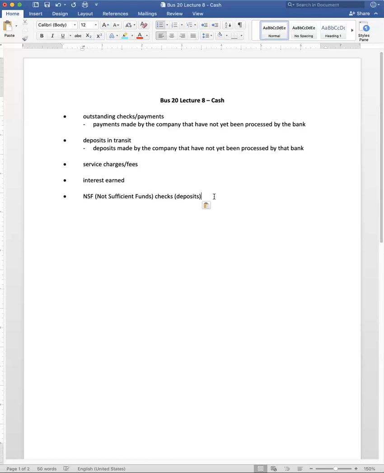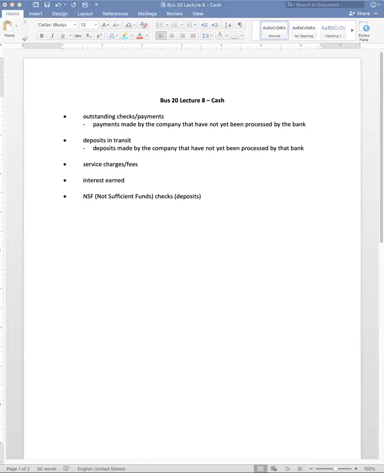So obviously we've got a timing difference here, right? You make the deposit, you put that in your records, hey, I have more money. And then the bank is the first one to learn, no, you don't have that money because the payment didn't go through. And then there's a little bit of a delay between the bank finding that out and informing you. So that can be a timing difference where you think you've got this money, but no, actually it was NSF, it bounced.